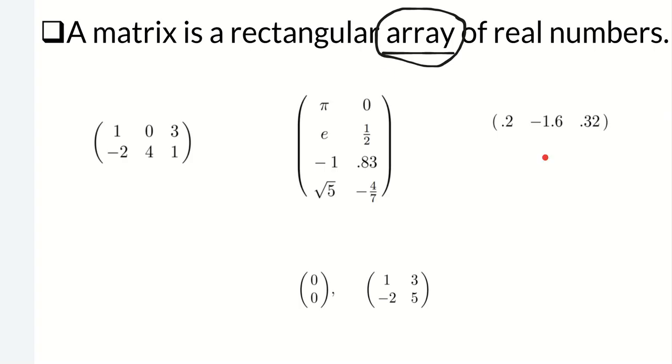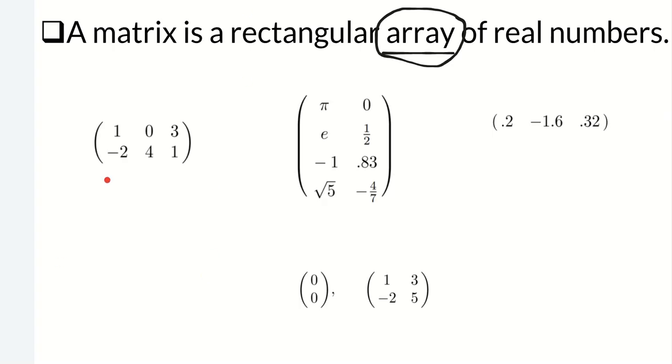Now, one thing about arrays is that whatever specific type of number you are dealing with, that is what you're supposed to deal with. So we normally say in programming that it has to be of the same type. If you are dealing with integers, make sure they are all integers. If they are real numbers, make sure they are all real numbers. If they are complex numbers, don't mix them. You can't mix integers with floating point. That is going to be a problem when you are doing the computation. So the uniformity of the data type is very important.